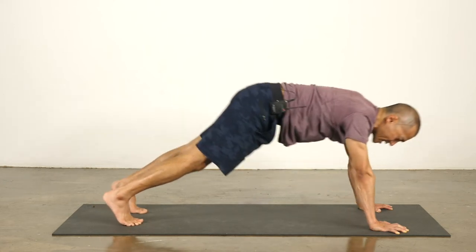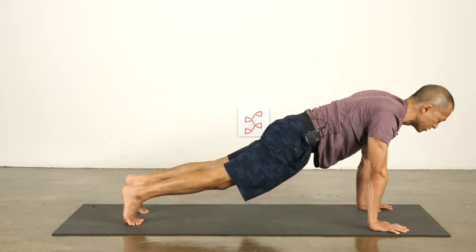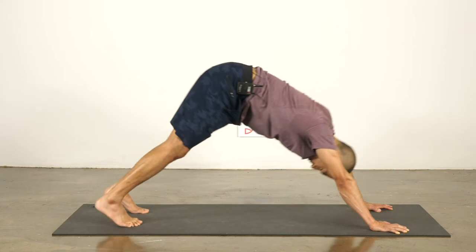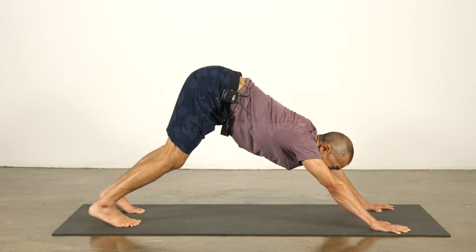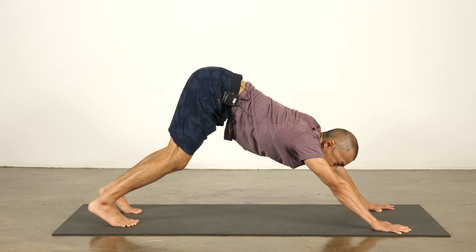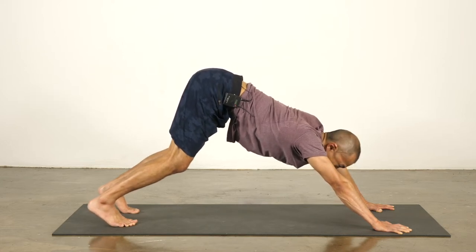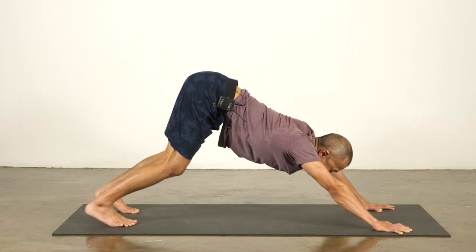One more time. Shift forward to plank. Spread your fingers wide. Palms flat. Four corners of the palms pressed. Finger pads pressed. Lower — chaturanga, cobra, downward facing dog. Pause. Now lift the heels of the hands just a millimeter off the ground — just high enough to slide a $100 bill under the heels of your hands. You should feel the underside of the forearm start to burn. Press your heart back and then push the heels of the hands into the ground.